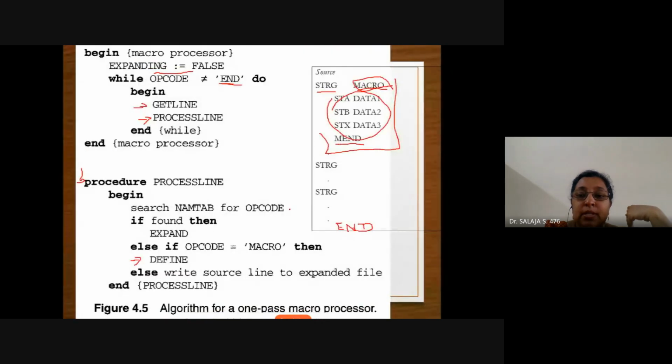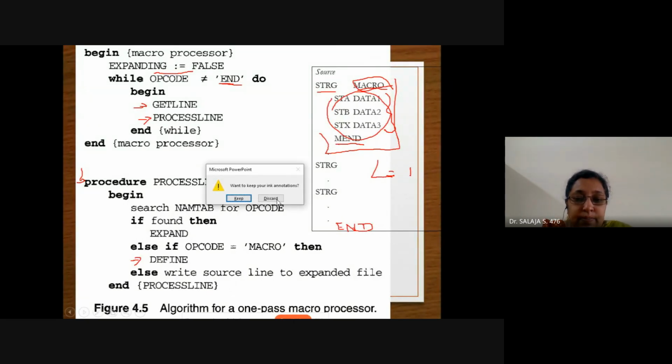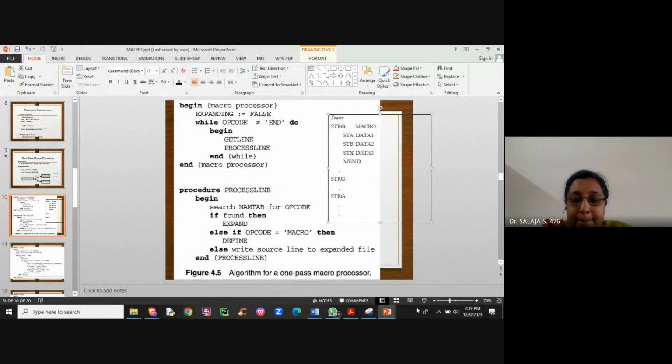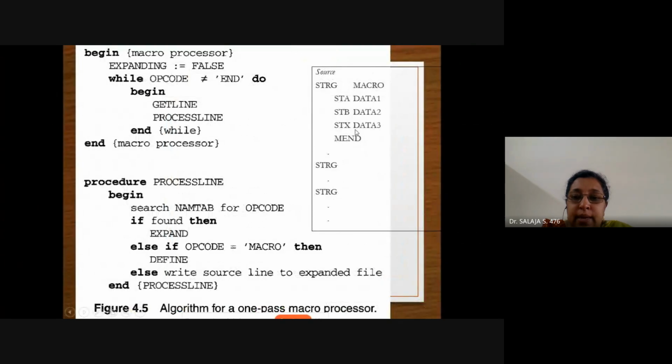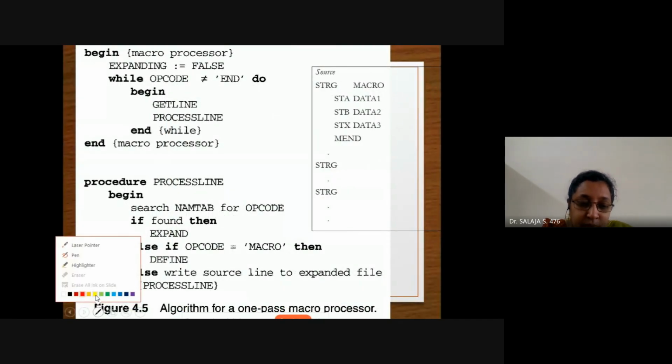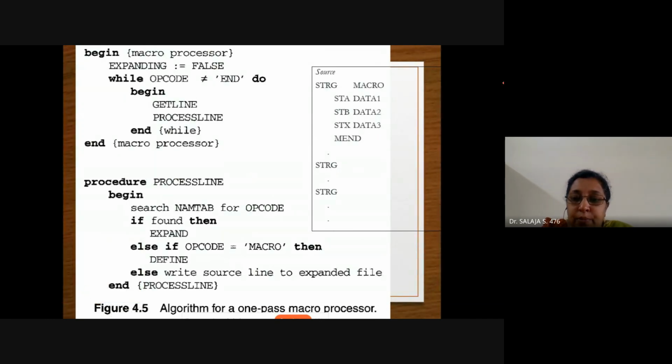So what happens in this case? When it reaches the macro, the level value is set to 1. Okay, and then all these are stored onto the define tab. For example, in between these two slides, these three statements, or after the third statement, I have something called as ABC macro.